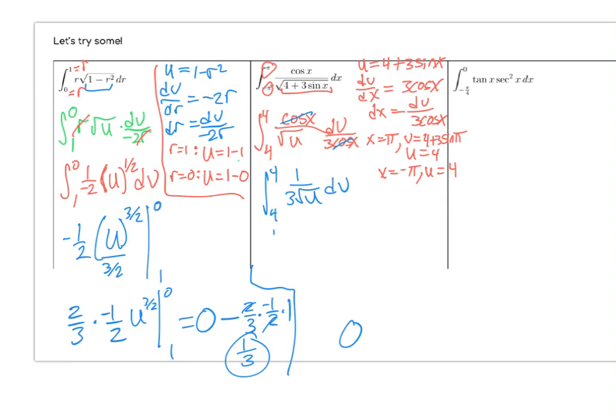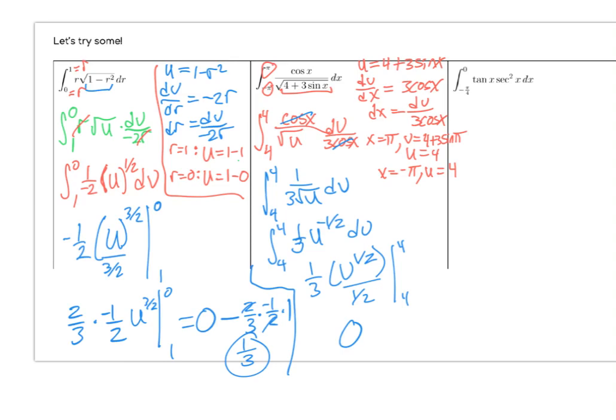I'm going to rewrite this as the integral from 4 to 4 of 1/3 u to the negative 1/2 du. So then when I use the power rule, we go up to 1/2 because negative 1/2 plus 1 is going to be 1/2. So 1/3 u to the 1/2, and then divide by 1/2. And again, we're plugging in 4 and 4, so when we subtract those, we end up back at 0. Kind of a cool problem because of that weird 0 thing.